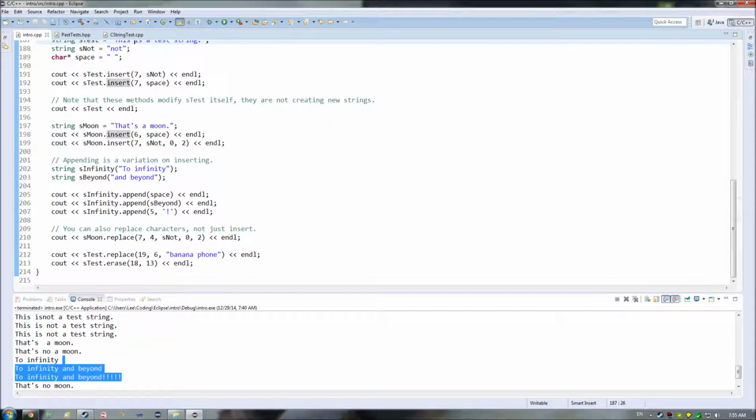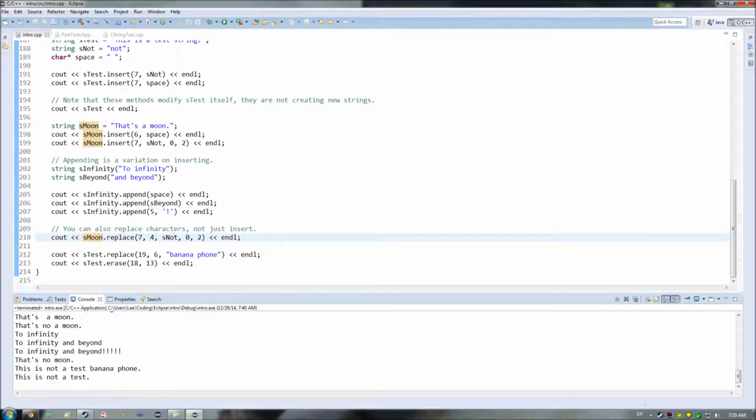Well, with replace, and replace once again has many of these same different variants up here, but they tend to be over in this side of the argument. The first 2 tend to almost always be, what character do you want to start with, and how many characters do you want to replace in this original string? So in this case here, now I can actually do "that's no moon" correctly, because previously, when I ended up doing that insert, because of the fact it didn't delete this space here, that left us with a problem.